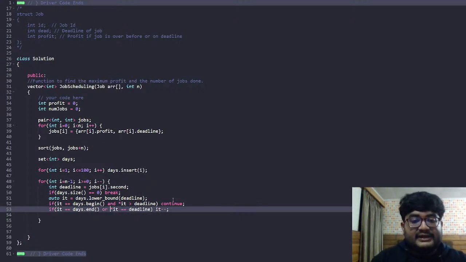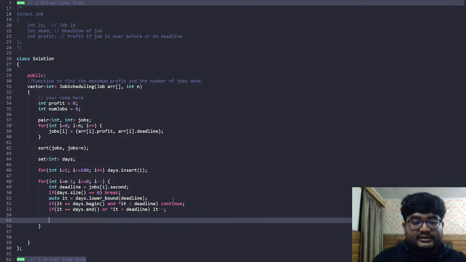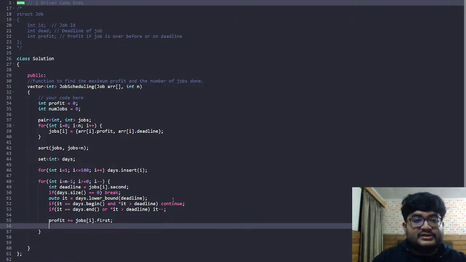Or if the value at it is greater than the deadline, then it minus minus, and then what we'll do: profit plus equals, sorry, not answer, profit. We can do this job, so profit plus equals jobs I dot first, the profit, and num jobs plus plus.